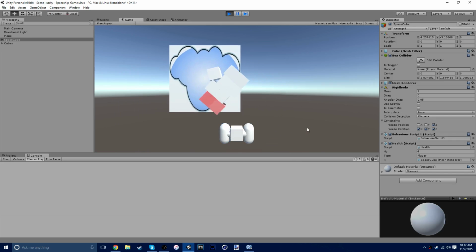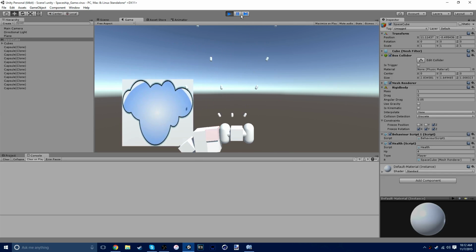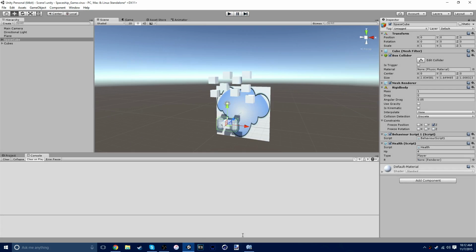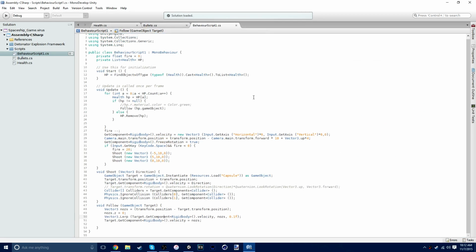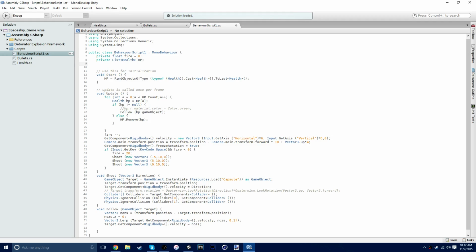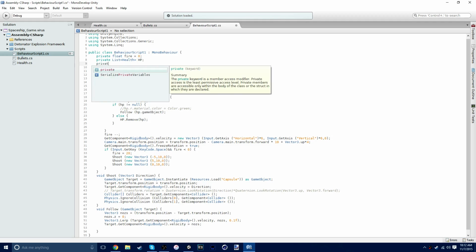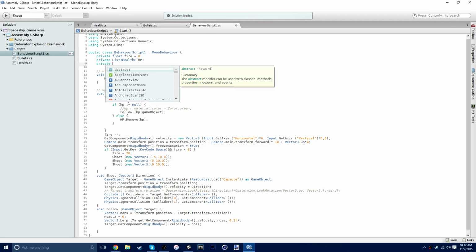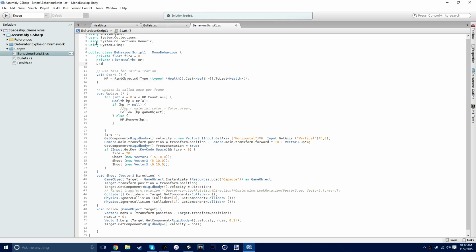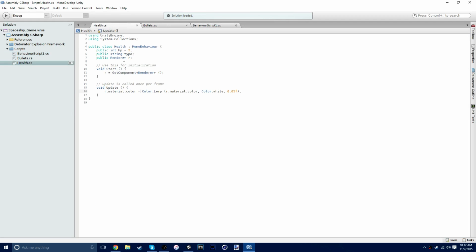Good. Now make it more optimized by not getting the component rigid body all the time, I guess. Okay, so finally we're gonna make a variable for rigid body. I guess so. Let's do it. Okay. Should it be private or public? Private. Oh wait, no. It's actually in the health, and therefore it'll be public. Okay. Public.